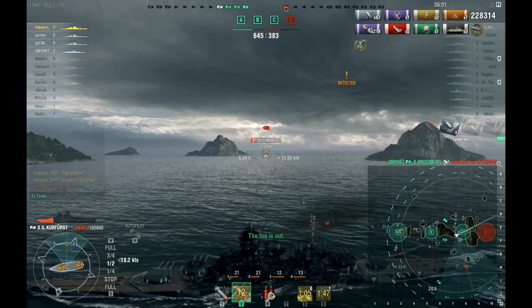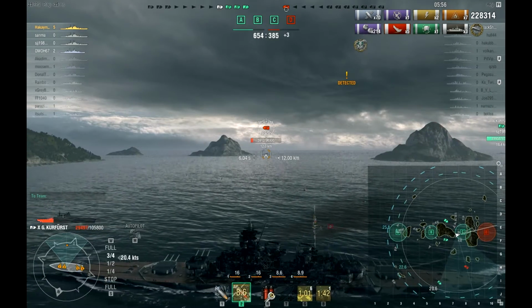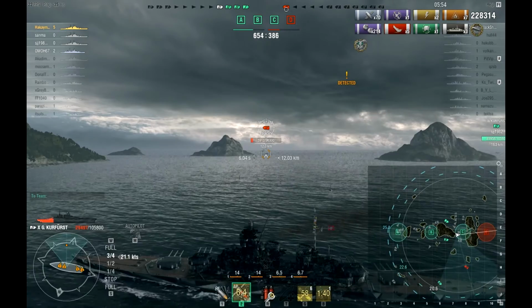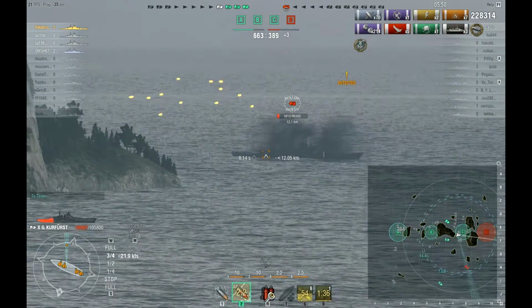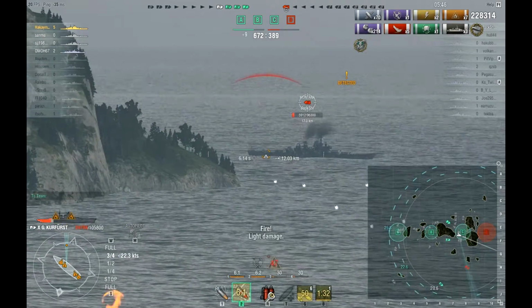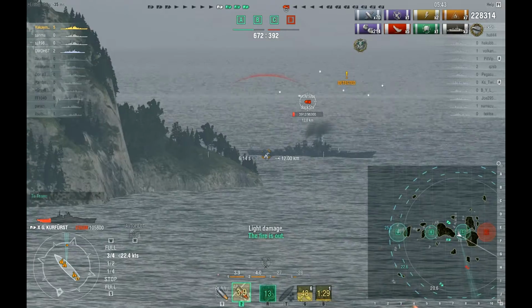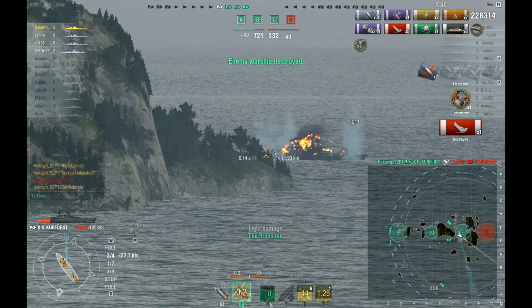Shells break. Unfortunately, we don't get any damaging shots, but he is very low on health. Our reload is about 5 seconds. He does open up with a salvo of HE, but it's HE, so I'm not too overly concerned. We do have damage control, so we do open fire. Can we get a citadel? Just 1 citadel would take him out.